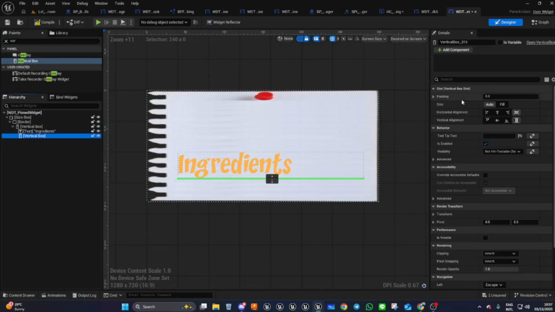We're going to set that to auto, no padding. Make sure it's a variable, that's very important. And we're going to call it ingredient underscore VB. Compile that. Go to our graph.